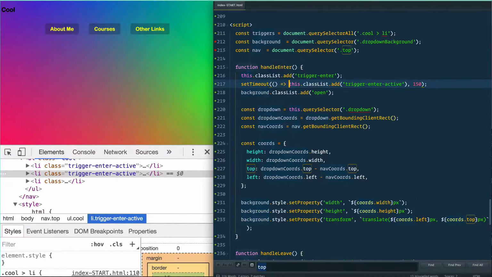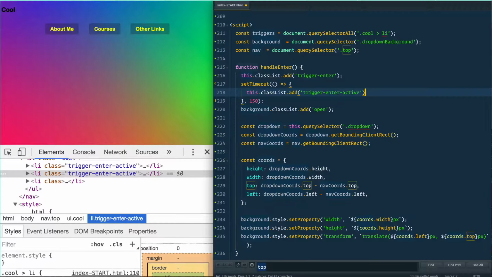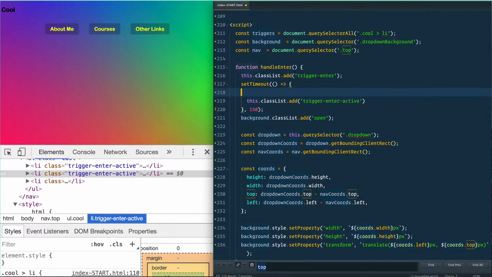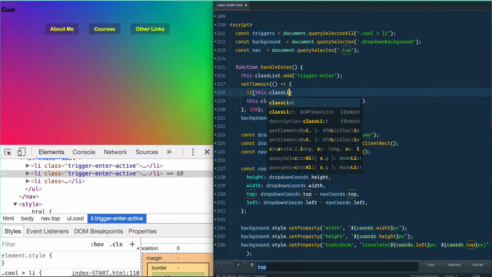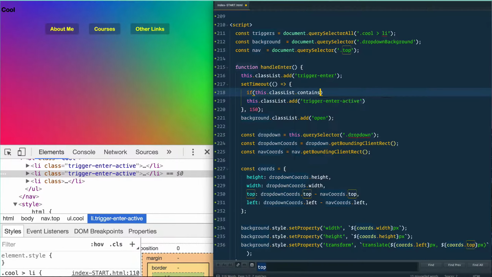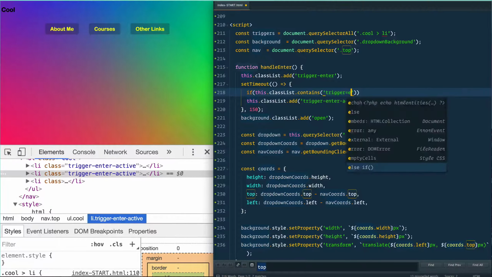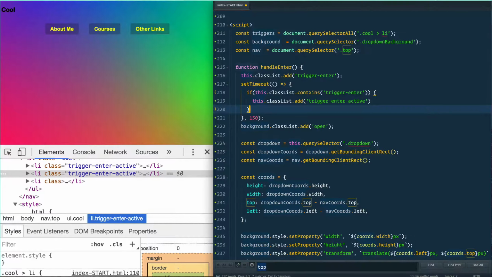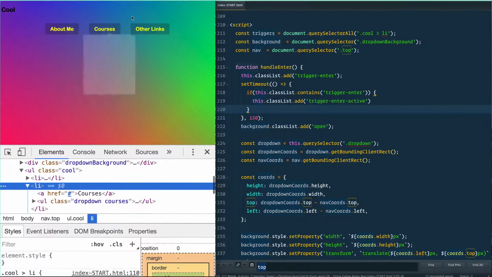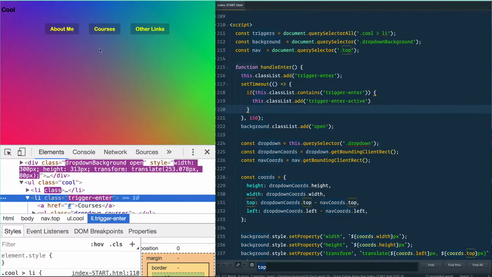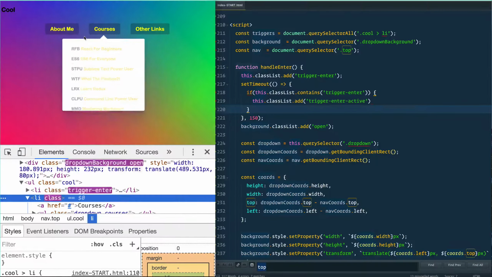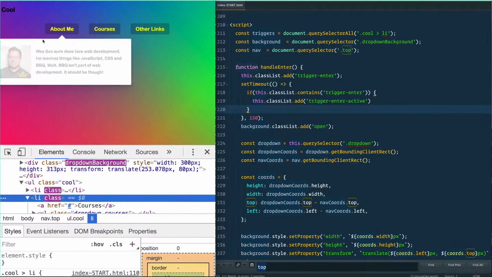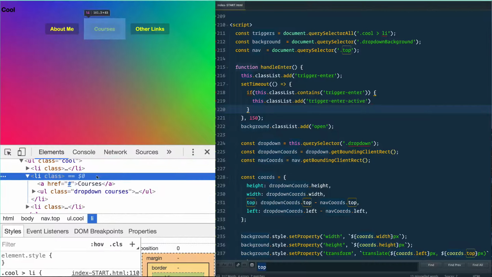So what we want to do is take this function that we're running here, put that into its own, and we'll say if this.classList.contains trigger-enter, then we want to add the class of active. And then you can see it. You can go crazy with it, and you see that you're never seeing the content too early because that active one is never being added, and you never see them on here.